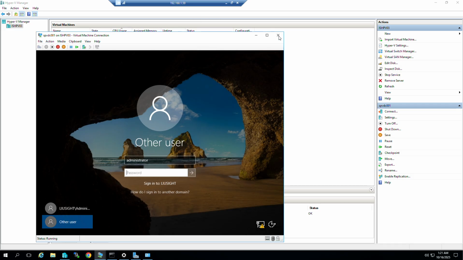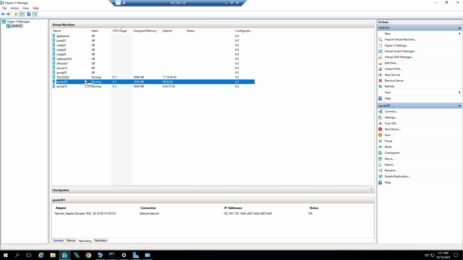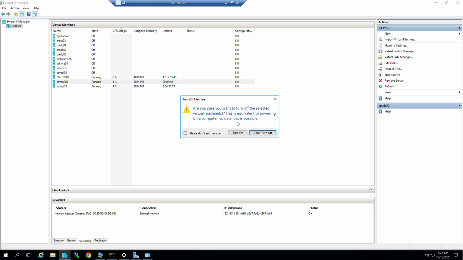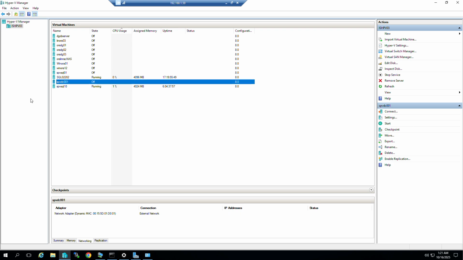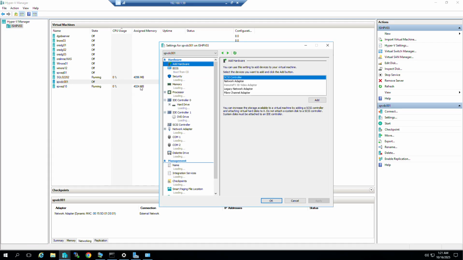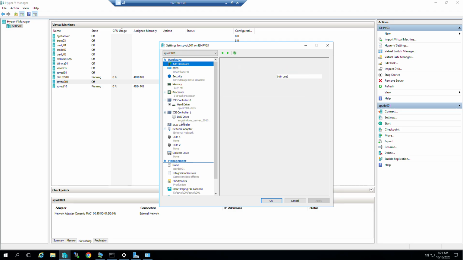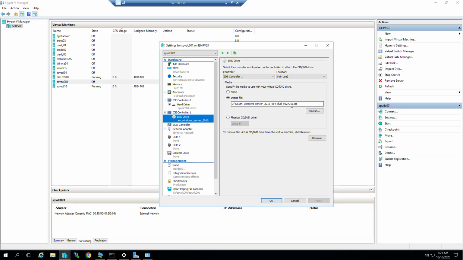So I'll close it, I'll turn it off, and then I'm going to boot this using the image here, which is going to be this one. So I want to boot this using the Windows Server 2016 image.